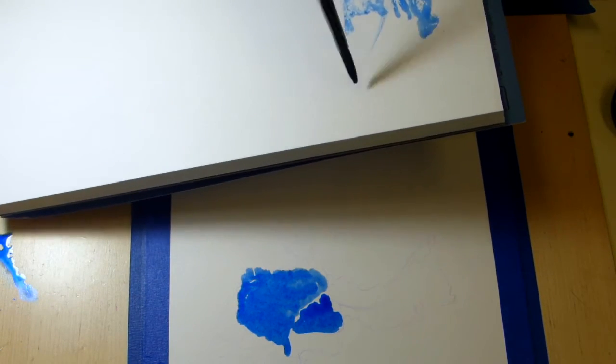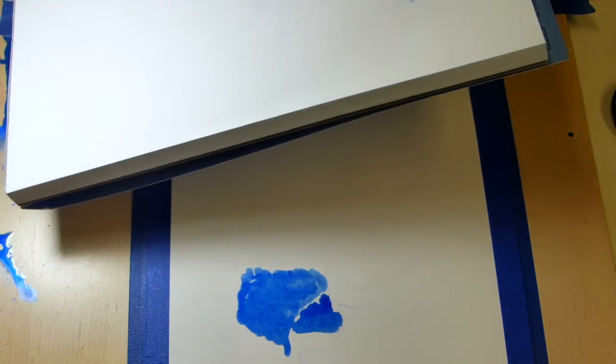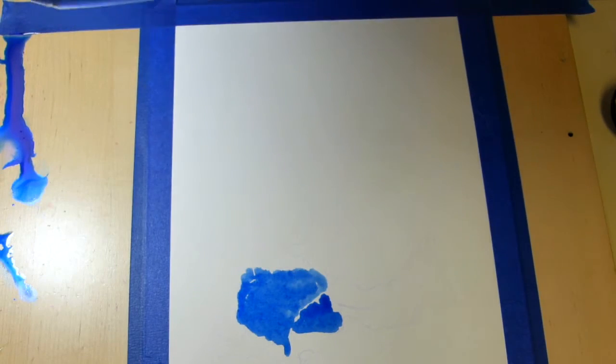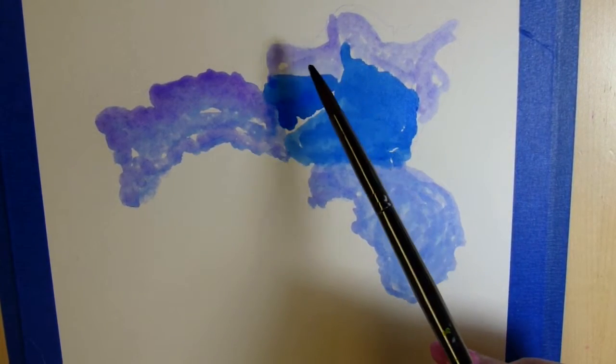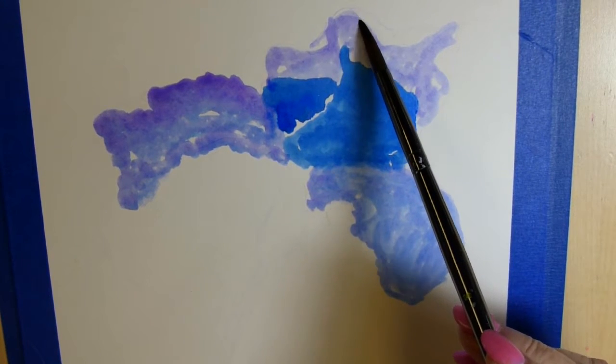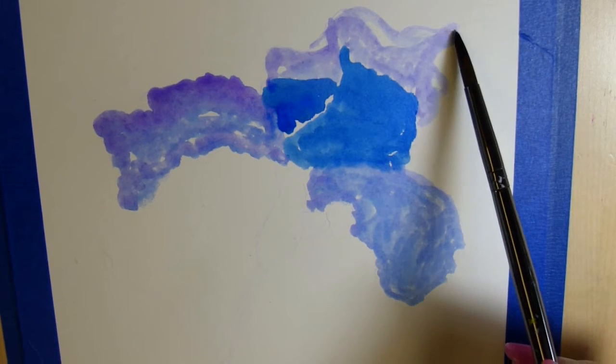I always have a piece of watercolor paper beside me for a wipe-off page. My favorite thing is to get the wipe-off pages and try to make something out of them. I'm deliberately leaving some white spaces between to give it, like I said, a crisp look, a sparkly look.